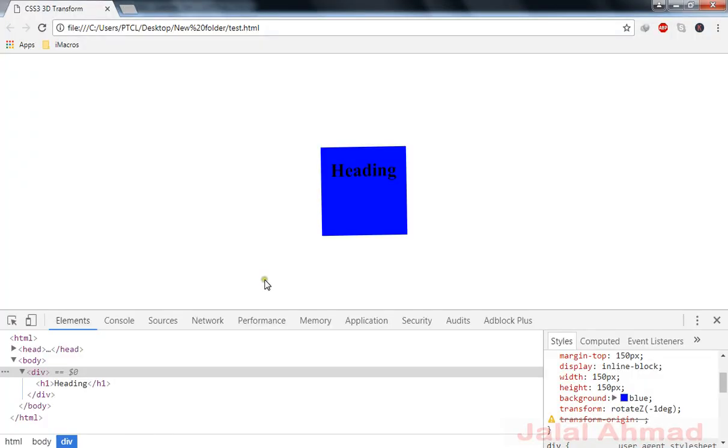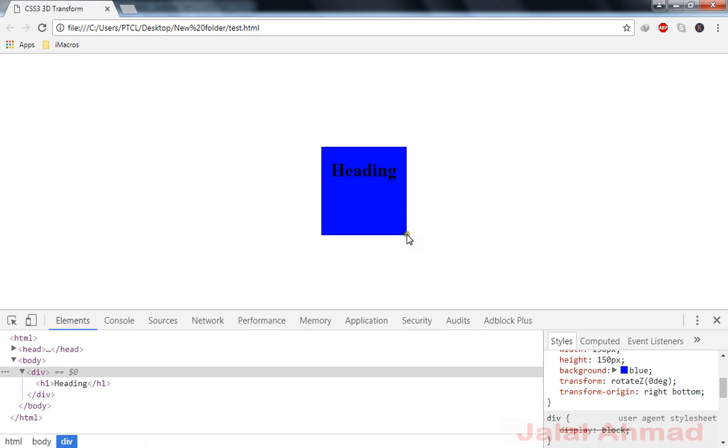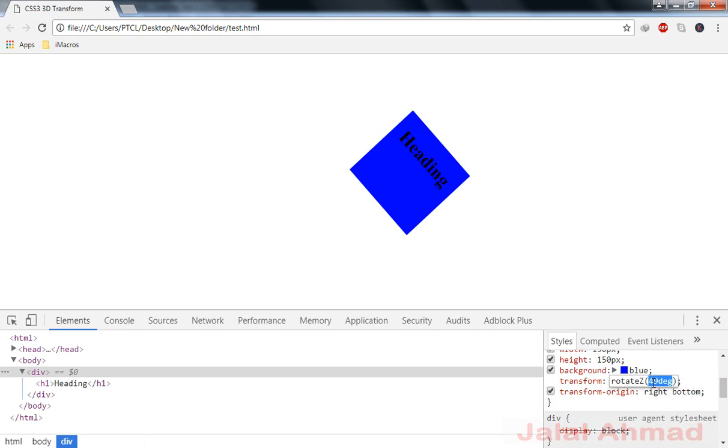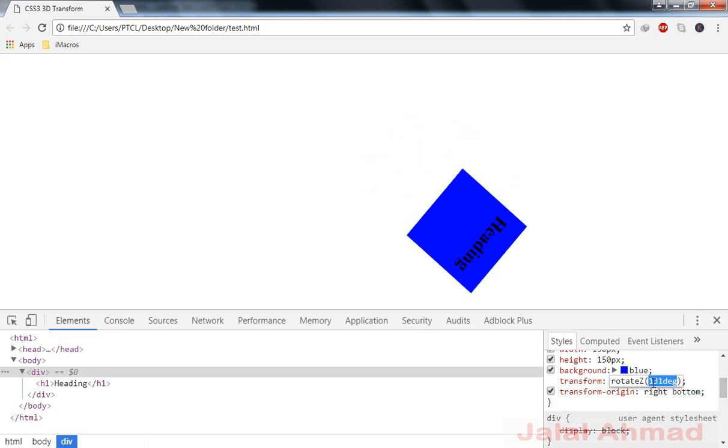Now let me show you. I refresh and I mentioned this point, right bottom side, so it will now be rotating from this point. Let me increase this degree. You can see the transformation origin is now the right bottom point.